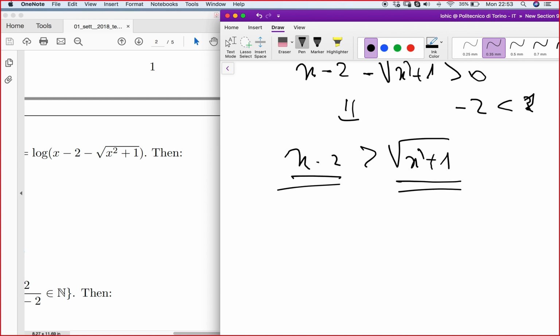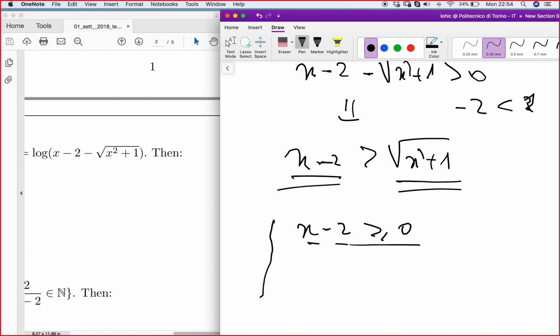So when you reach this step, what to do? First of all, look: if x minus 2 is negative, does the equation make sense? How can a positive number be greater than a negative number? So this equation makes sense only when x minus 2 is greater or equal to 0. With this condition, x minus 2 becomes a positive quantity, right? And the square root is positive too. Even if you set it greater than 0, this is not a problem. At least we ask it to be greater than 0. Doubts? This is just at least.